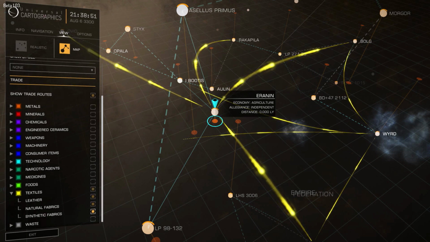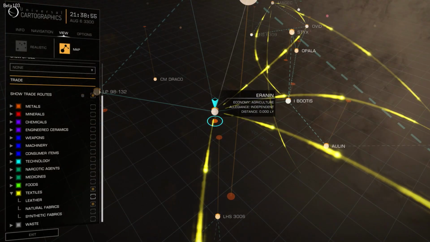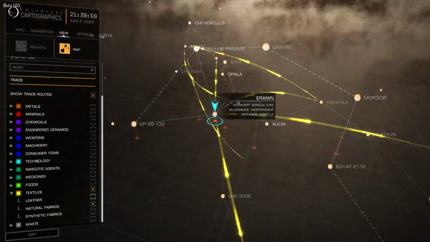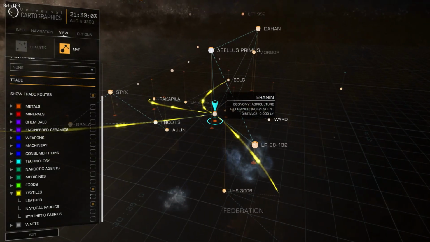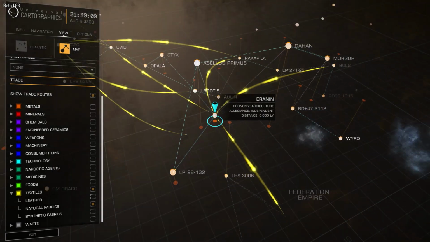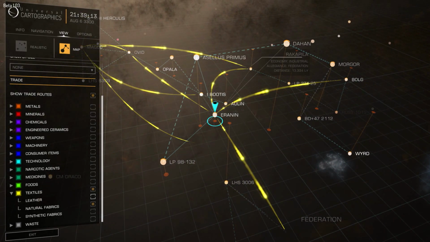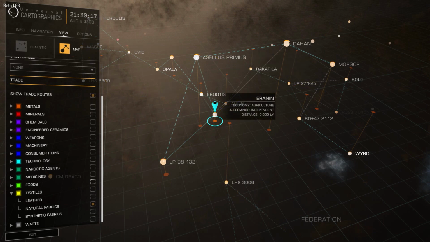So we have textiles. Natural fabrics are traded at none of the places we can reach, or can we? Where is my little bubble? So they're traded out of here. Wow, that is a long way away. Bolg. What's that one? Rapilka. Ovid. Can we make it to Ovid? 16 light years. I doubt it. So it looks like none of those really. So natural fabrics are out.